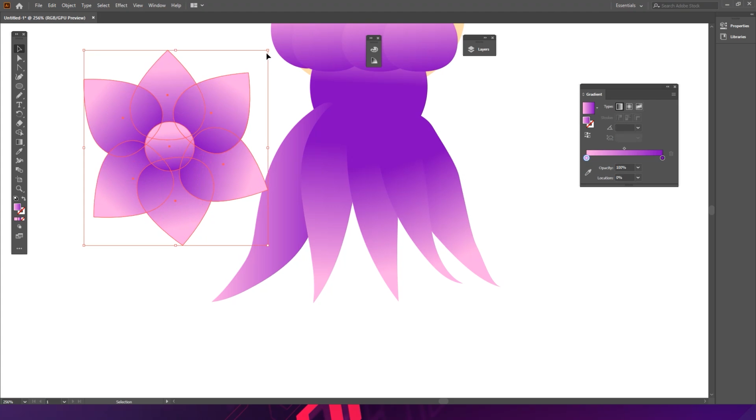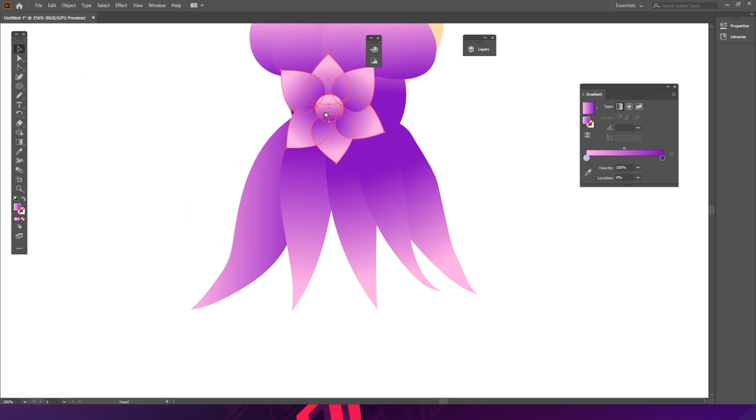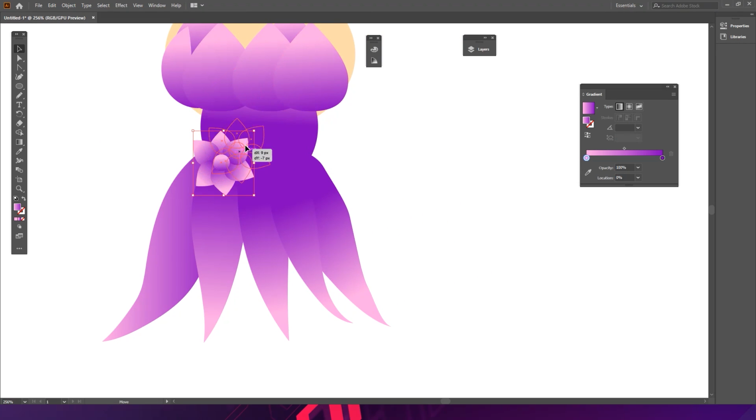Press Ctrl G to group this one and scale down just a little bit. Bring it to here, scale it down, keep it in the center like that.